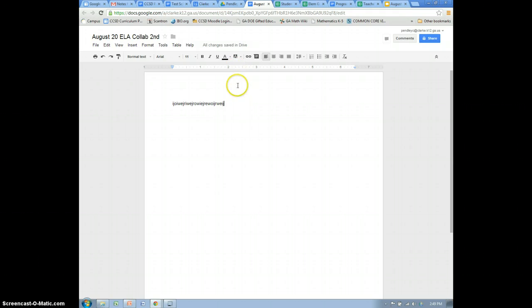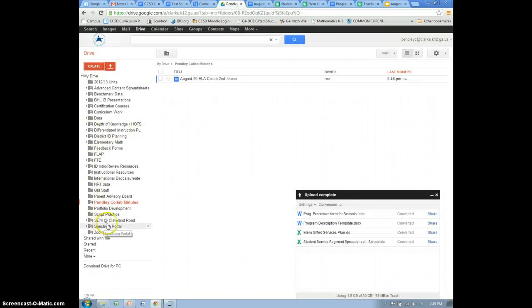I can do whatever I need to do. And the great thing about this is that this document, because it's in that shared folder, is already shared with me. You don't have to do anything else with it. All you have to do is put your collab minutes in it. If as a school you'd like to organize your folders or your collab minutes to have them together in some way, you're welcome to do that. When you share them with me, I will organize them in my Google Drive, but I'm going to let you organize your own things how you feel like you should.